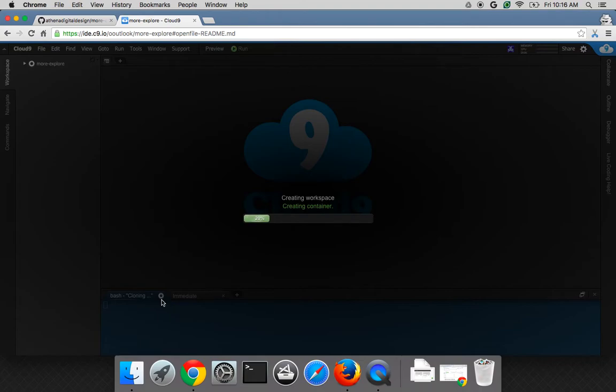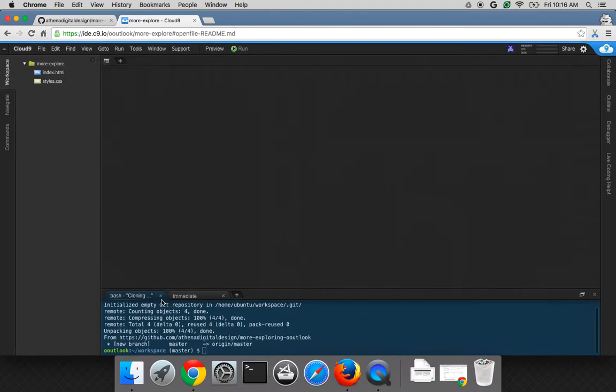So while my workspace is getting created, I'll say a couple of other things about the tools that we've been using so far, GitHub and Cloud9. So GitHub is a website that allows developers to store code and to work on code together. So we're going to be using GitHub a lot, but think of GitHub really as a code storage mechanism. Cloud9 is an integrated development environment. So Cloud9 is the place where we actually write our code and we develop our code. So we're going to write and develop our code in Cloud9, and then we can store it on GitHub, especially if you want to share it with other people.